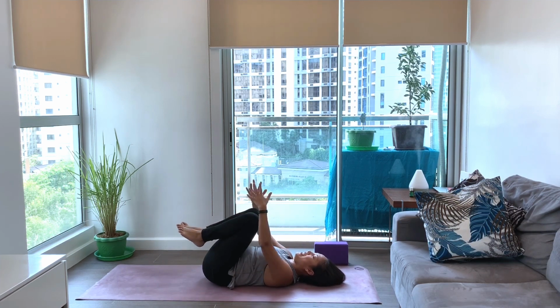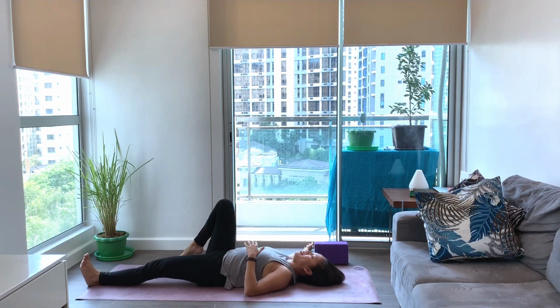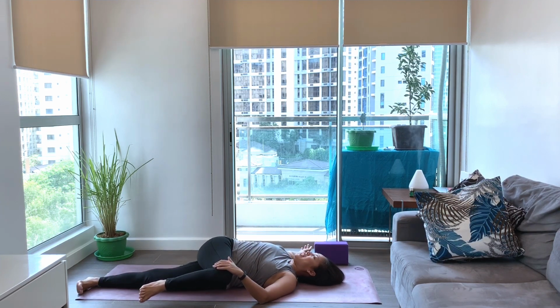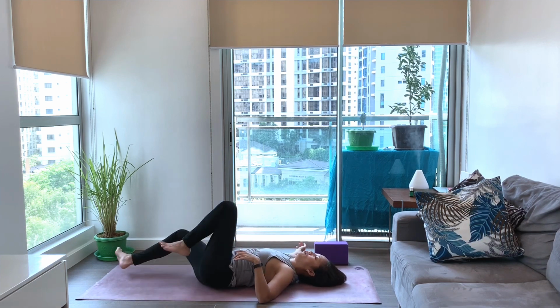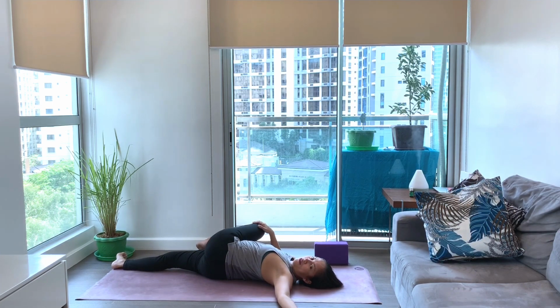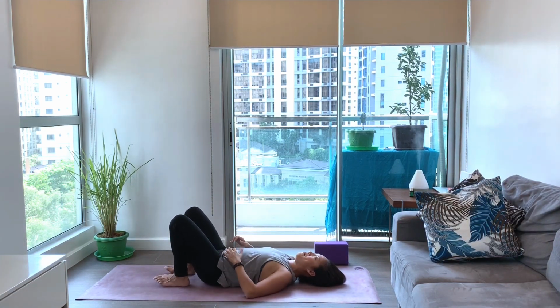Okay. Let's hug the right knee into your chest, left leg straight. Right arm to the side, and we'll twist your knee to the left. This time it's a bigger stretch for the back. Come back to center. Hug the left knee in. Move your hips a little to the left side. And then twist towards the right. Breathe. Come back up. And then from here, bring your hips back to center.